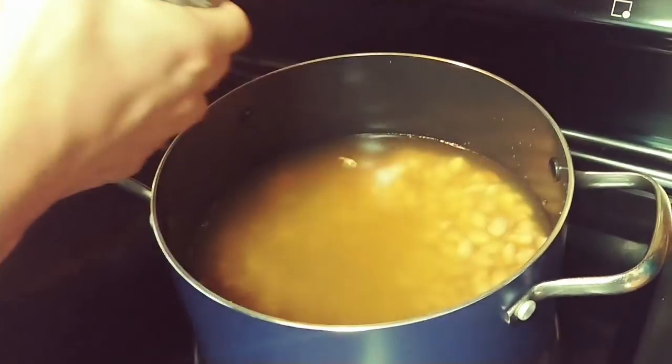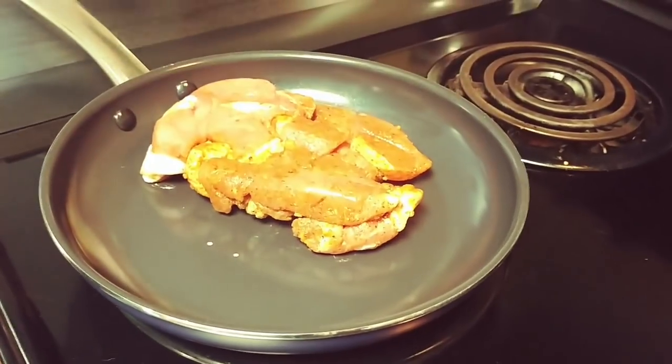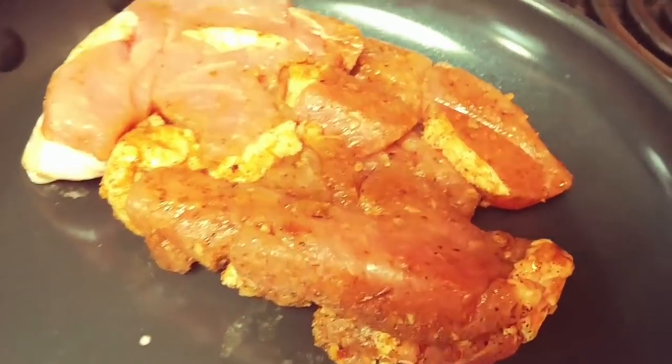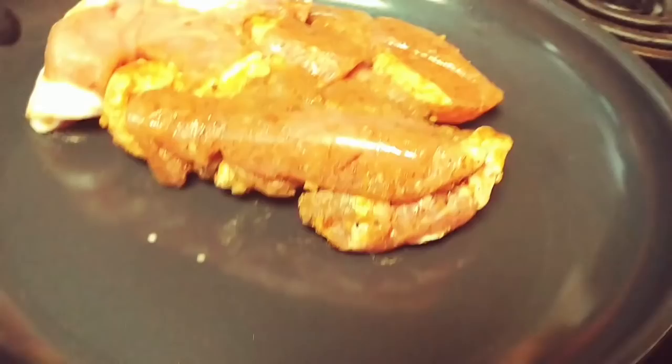We just browned up some pork that we had seasoned with salt and pepper, seasoned salt, garlic and onion powder, and parsley, and added this to the pot of beans when they were halfway through cooking.